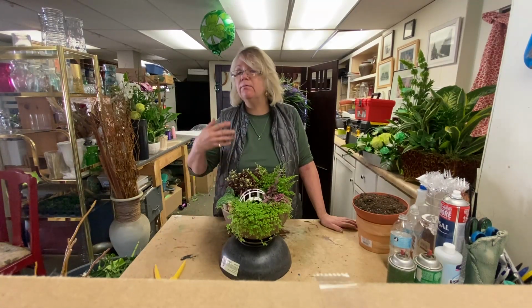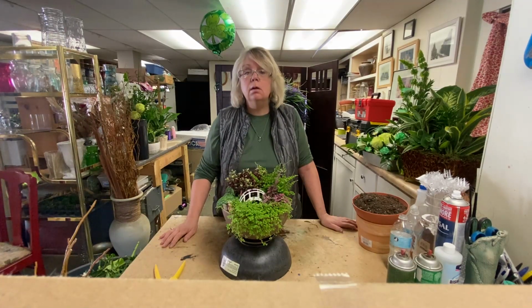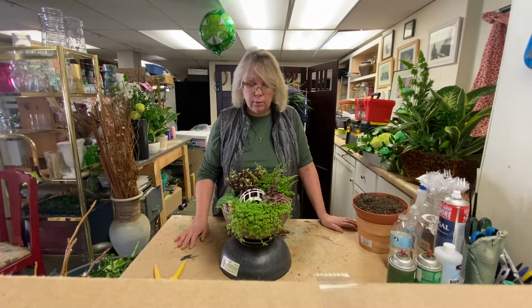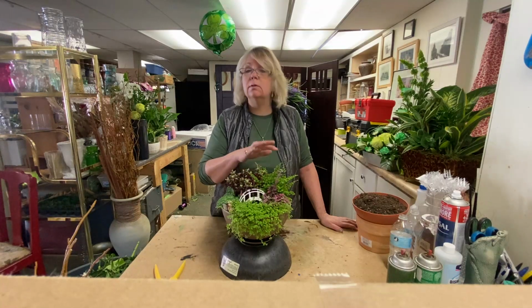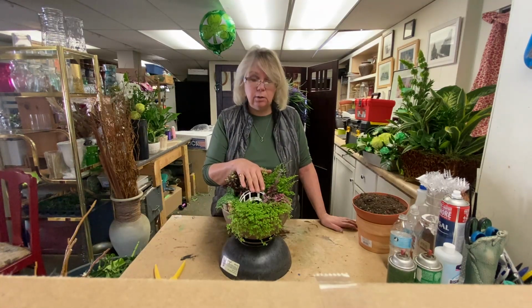Have fun, get them involved with plants at a young age, so they understand how to grow some plants, and maybe get involved with growing their own food. But there's a lot of little things. You can be very creative. I know there's a ton of ideas on the internet, but this is called a fairy garden.